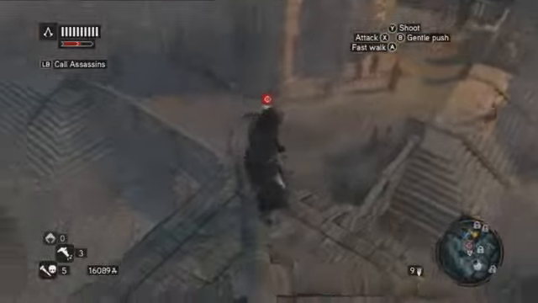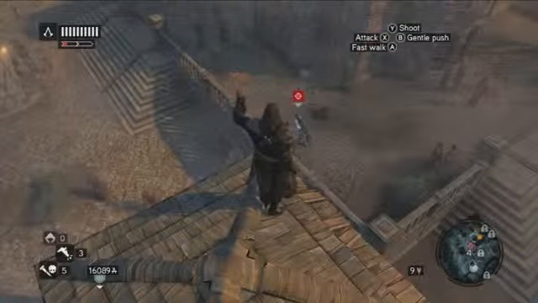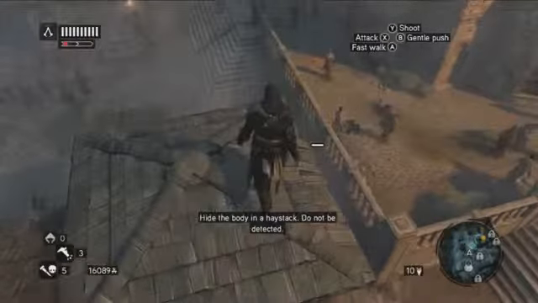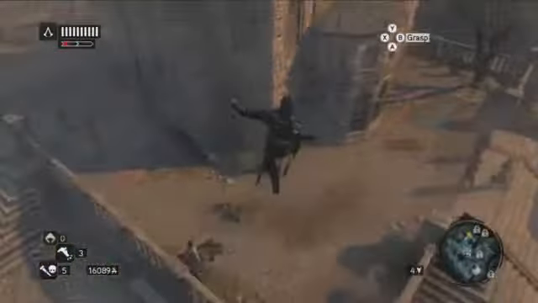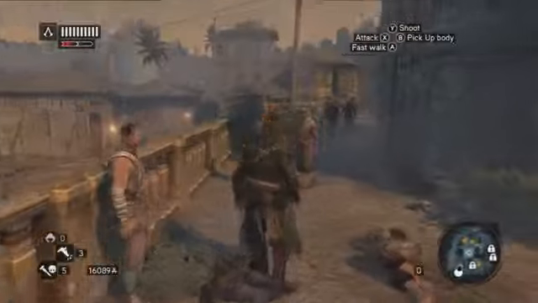Couldn't I just call assassins? That would probably get me detected too, wouldn't it? Oh well. Assassins, we'll try this. Hide the body in a haystack. Do not be detected. Great. Do not be detected, huh? Well, this sucks.